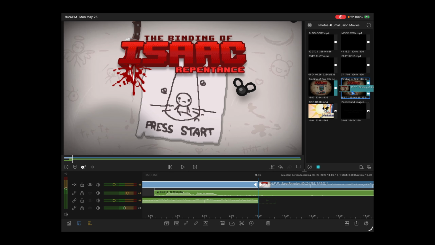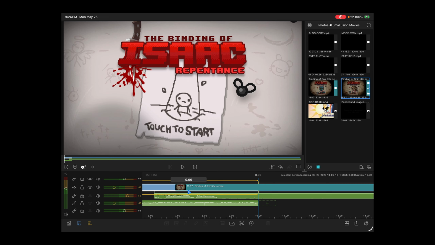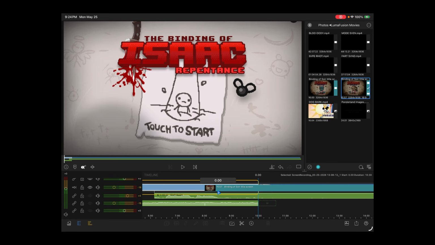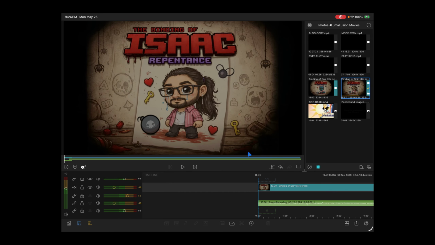Now I'm going to click and drag this video file so that that orange highlight fills in around the whole clip. If I put it here, it'll insert between the 2 clips. But putting it here, it's going to fill the whole clip. As you can see, it says 15.57. That's how long the video actually is, but I'm only replacing 10 seconds worth of frame. So it asks me here, well, you can use the whole clip duration or the current timeline. I'm going to use the current timeline.